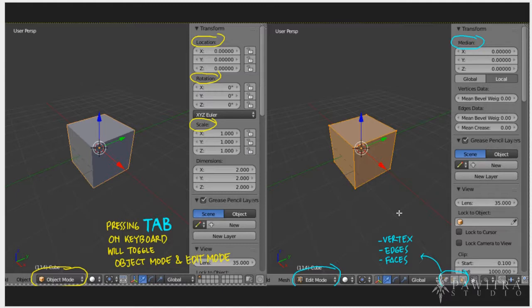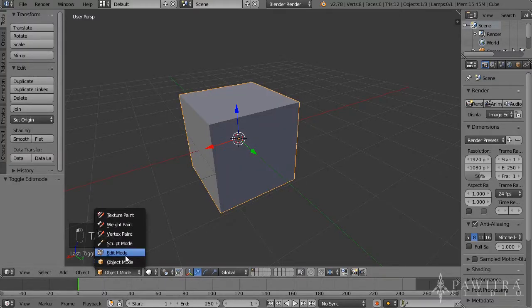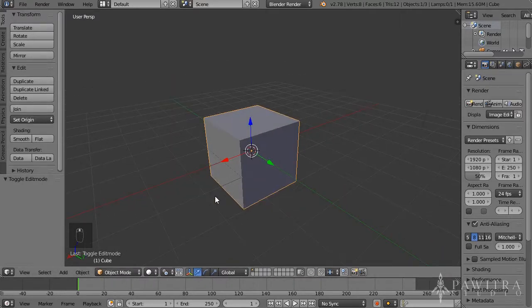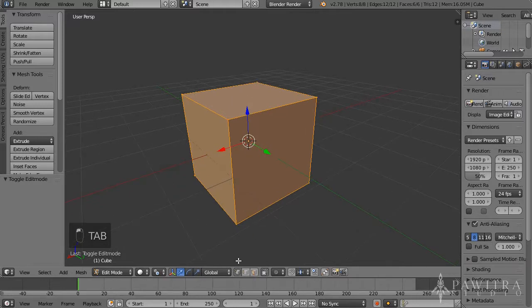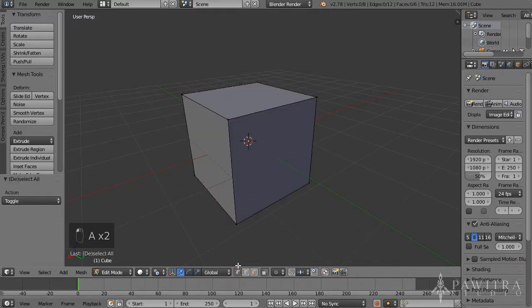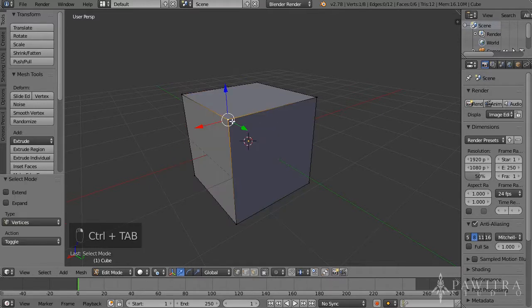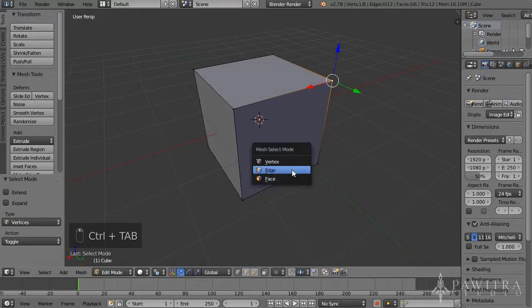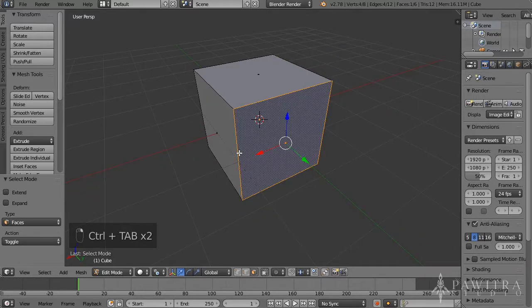In this case, I'll be specific to geometry objects. By pressing Tab in 3D view, we can toggle between object mode and edit mode. In edit mode of this cube, we can see some of the components of this cube, like vertex, edge, and faces. The shortcut to access these components is Ctrl Tab in edit mode. So these three components are important for the geometry object.